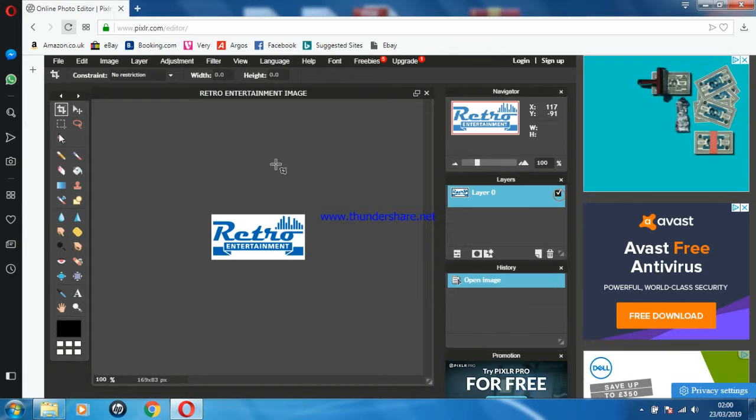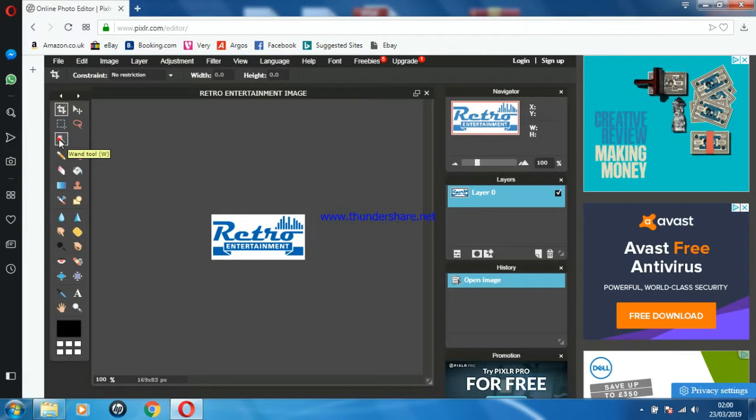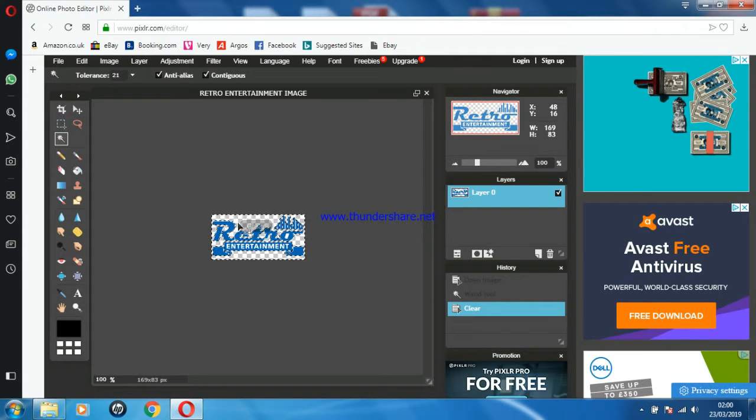Then what you want to do is go to this tool, the one tool, then select what you want made transparent by just selecting it, and it will make that bit that you selected transparent. So that's what we've done. I'm going to leave that bit, so it's not white on white, so it's easy to see. So I'm happy with that.